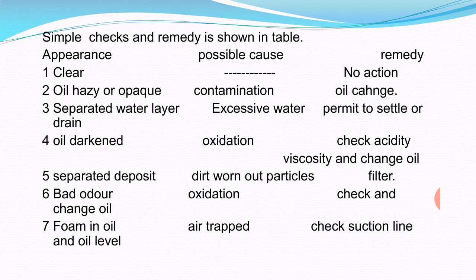Third is a separated water layer. Excessive water is the cause of the problem, and the remedy is to permit it to settle and drain it; the oil has to be drained. Fourth, oil darkened, which may be due to oxidation. Check the acidity and viscosity and change the oil if required. Fifth is separated deposit. The cause here is dirt and worn-out particles mixed in, and the remedy is to filter the oil again.